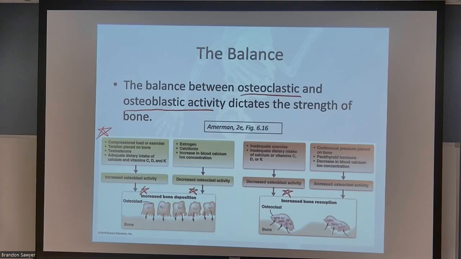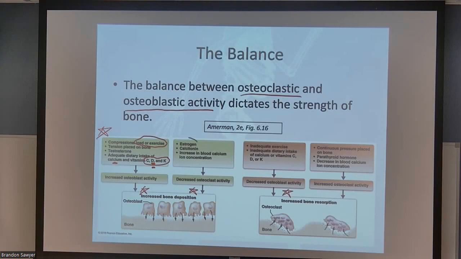Okay. So a couple of the big things that I'll mention here are some vitamins, right? You need certain vitamin intake. Vitamin D is definitely one of the most important ones, as well as calcium, right? So calcium, vitamin D, very, very important. And then this one here is a big one too. Are we putting any load on our bone, right? So weight bearing activity is one of the most important things for people as they age, because that's what keeps stimulating their bone, keeps making your bone thicker and stronger. You need to do weight bearing activity, or resistance training is helpful too. So that's kind of that one.